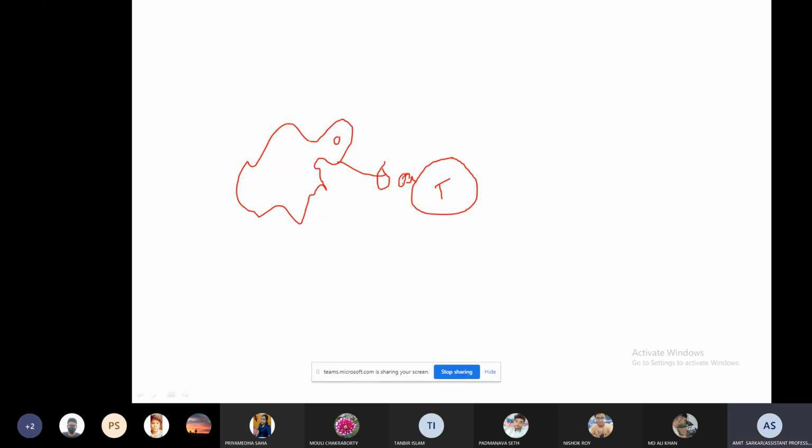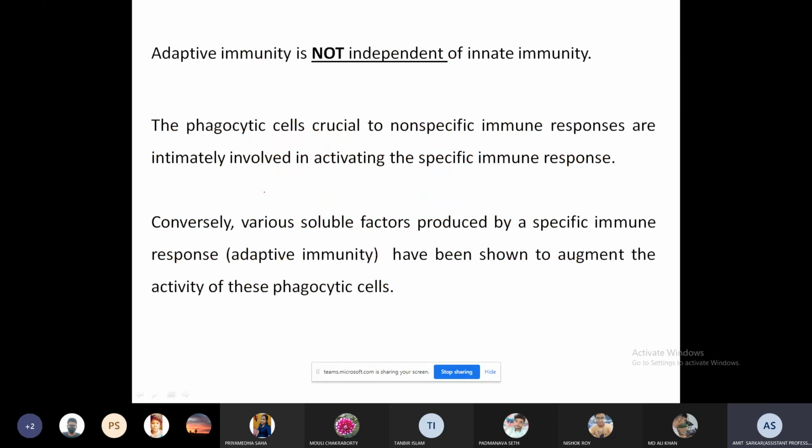You have done a good job, and it's releasing certain chemicals, and those chemicals are reaching the macrophage, and this macrophage is becoming more excited and more activated and doing this job even more efficiently. So it's working in a circle. The innate immunity component helps activate the adaptive immunity, and the adaptive immunity component in turn also helps the innate immunity part. So both these types of immunity are kind of interdependent, but not entirely. They can also work a little bit independently as well.